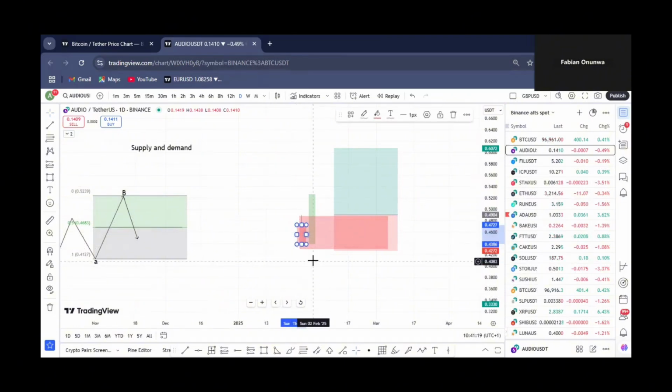Now, when we have this pattern, we look for this pattern in this zone. Immediately we see this pattern in this zone, our demand zone where we want to enter our trade from, let me call it a refined demand zone, where we want to enter our trade from will now be from the beginning of this red candle to the end of it. Let's say that's a wick downward, also a wick like this, something like this. So our entry will be from the beginning of that to the close of it, something like that.